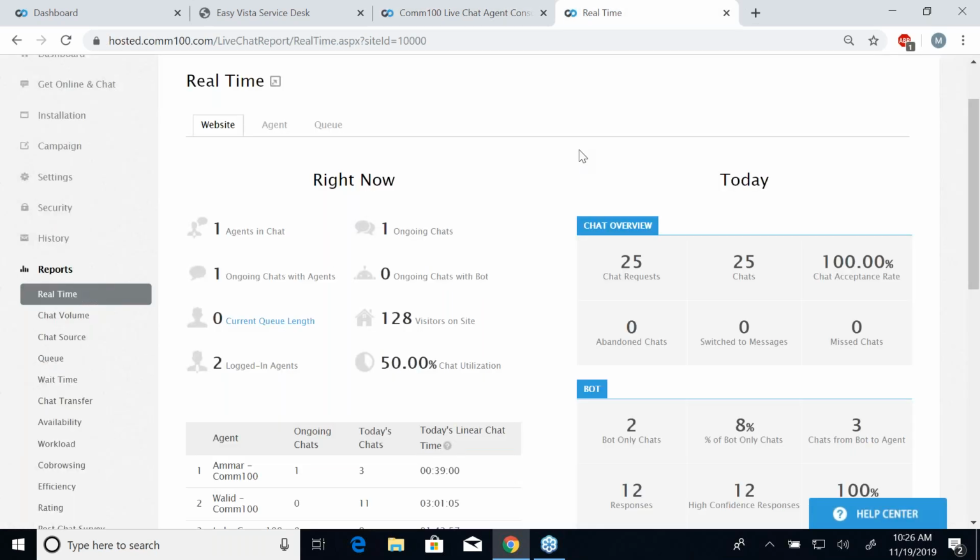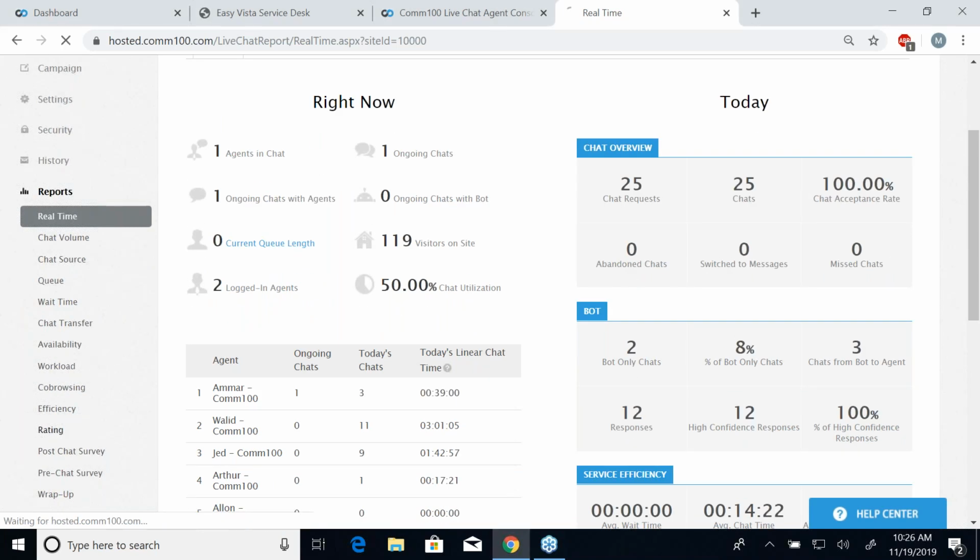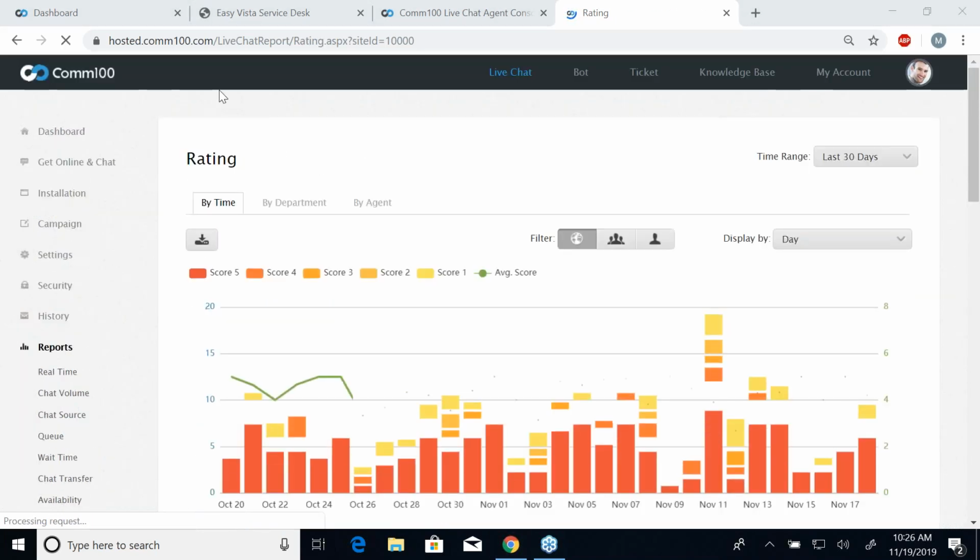But there is one last thing that I wanted to touch on here, and that's our comprehensive reporting suite that really allows you to dig into the effectiveness of your chat service. As you can see, there are many reports to choose from on the left here, and these are going to allow you to get answers to questions like, how long do my customers have to wait on average before getting to chat? Where are my chats coming from? That could be in the chat source report. And what is the average rating given to chats? So let's dig into that report right now just so you can see an example.